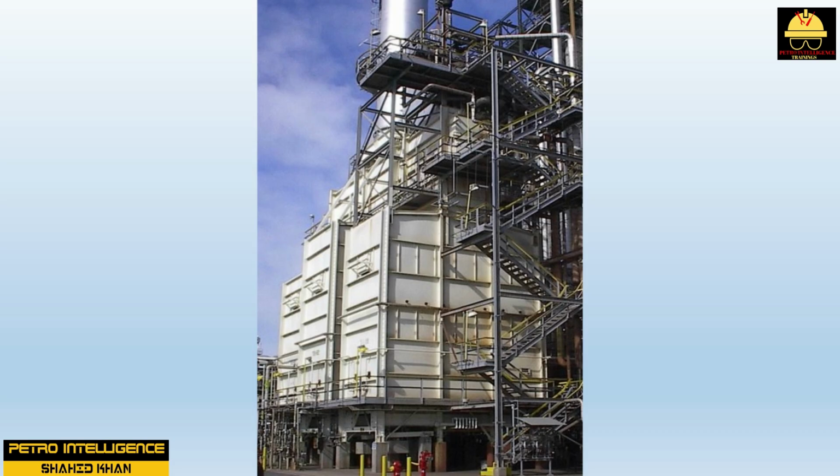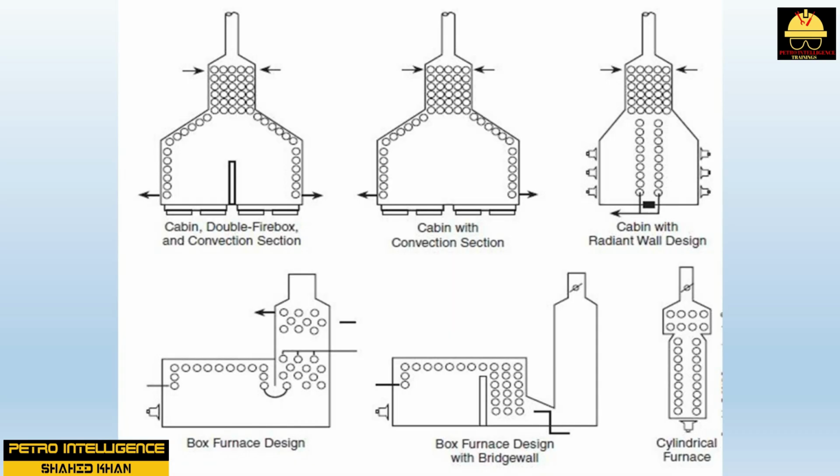Box furnace. A box furnace takes its name from the square or rectangular design of the heating unit. This kind of furnace is best suited for oil firing. Burners can be on the sides or ends of the furnace. The firebox and radiant section use the roof, walls, and floor to reflect heat back into the firebox. Tubes may be arranged in a helical or serpentine layout.